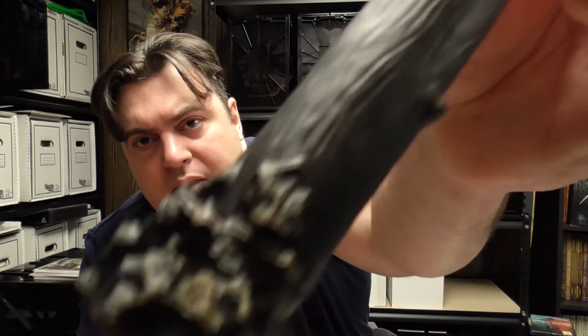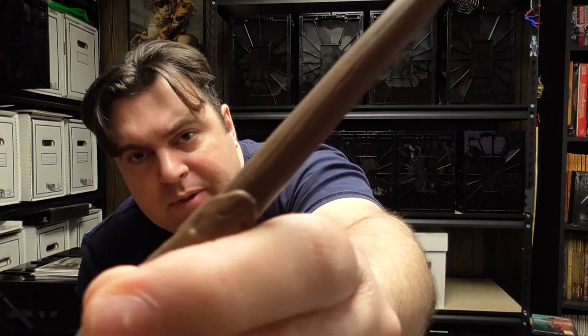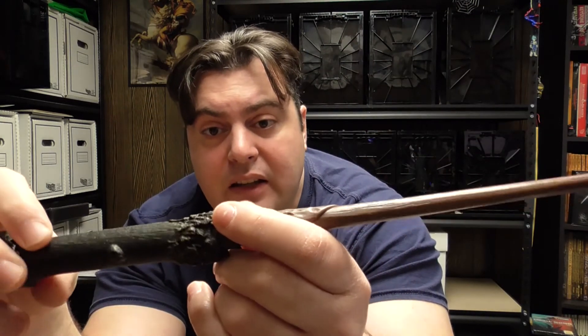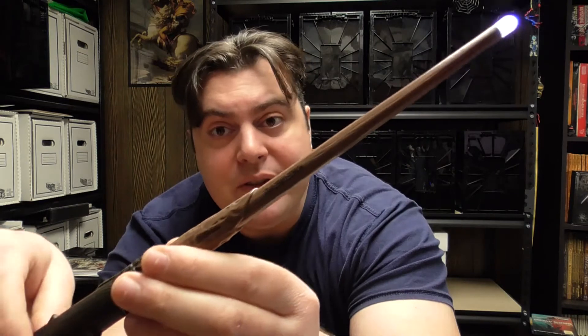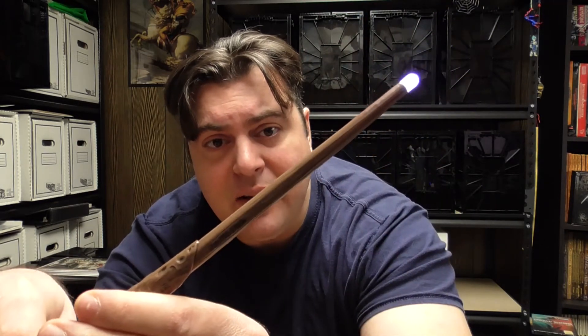As far as detail goes, it's your basic plastic replica. I'm sure you could do some customization — you could take the tip and the shaft and spray it with a nice coat to give it added realism, and do the same with the handle after that dries. Not that it's not fine out of the box, but for perfectionists and cosplayers who like to customize their replicas or accessories, there are definitely options to experiment with this wand.